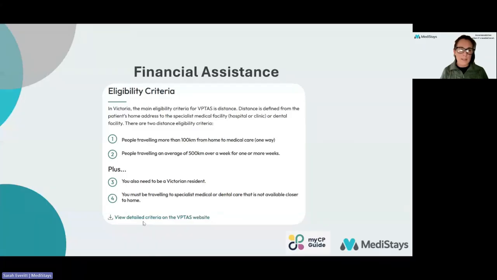The other major difference is that most states except Victoria will pre-approve, and that empowers patients and families so much when they are deciding on the right accommodation, because they're confident that they either will or will not be approved for the subsidy. For people in Victoria, they need to apply for the subsidy after they've travelled. So they've already needed to decide on the accommodation and pay for that accommodation. And for some people, that does mean compromising on perhaps the optimal accommodation situation for them if they're a little bit uncertain that the subsidy might not be covered. So just another thing to think about in the planning.